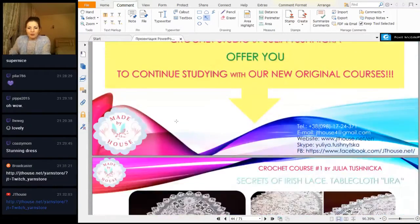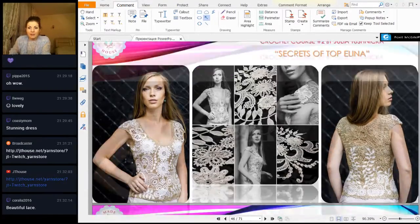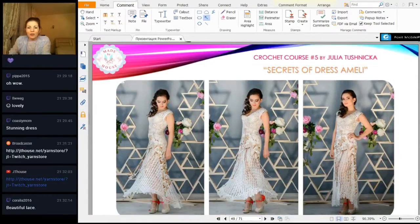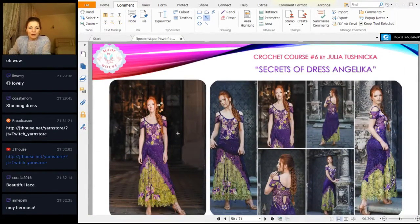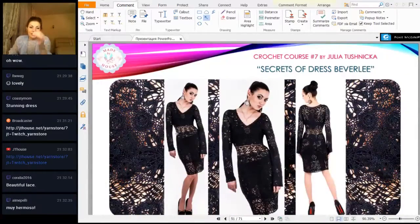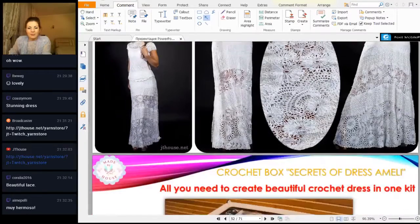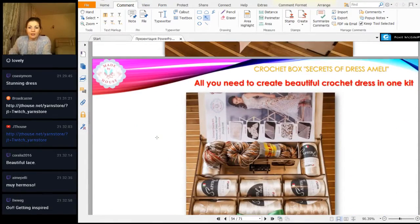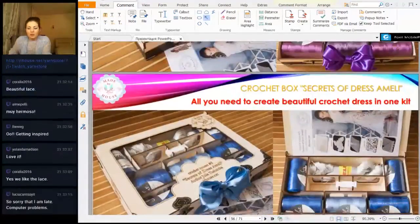One more time about the threads that I used. We will have a new lesson on Sunday, 19th of February. About courses: table cloths, Lira from modern Irish lace elements, Top Polina also from 11 modern Irish lace elements. One of the new courses - Dress Dream. Also Dress Martinica, 8 lessons. One of my favorite dresses - Amelie, in total 10 lessons. Dress Angelica, also 10 lessons - and we will create such an interesting evening dress. Dress Beverly, like we saw at the beginning of the lesson - Nanette made this dress in beautiful colors and really interesting design. And one of the new courses - Skirt Quincy. And about this unique product: Joan has this product and starts to make Dress Amelie. All you need - all you need in one kit: threads, all lessons on flash drive, crochet hook, color chart, schemes. Everything you need - you can choose the colors that you like.